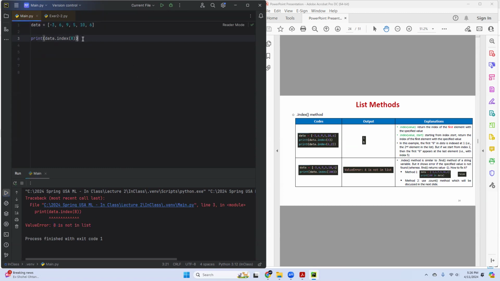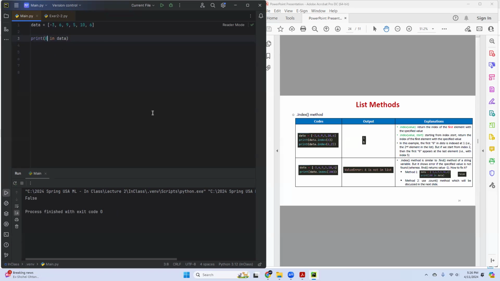So how can we check whether a given element is in the list? One method is we can use count. I will show it in the next slide. Another one is something called in. We can simply say, let's say, 8 in data. This will return a Boolean expression, true or false. 8 is not in data, hence the result will be false.